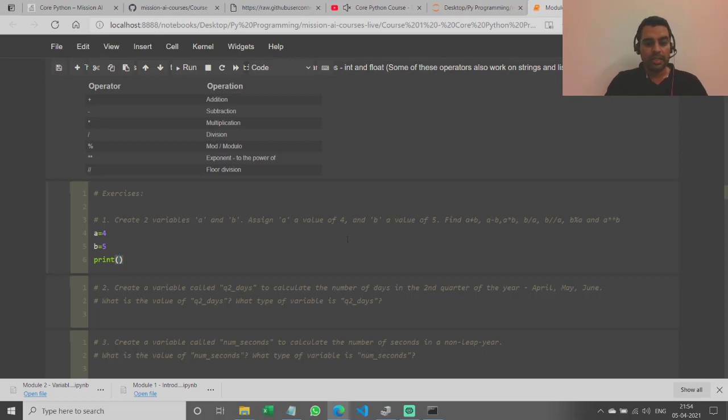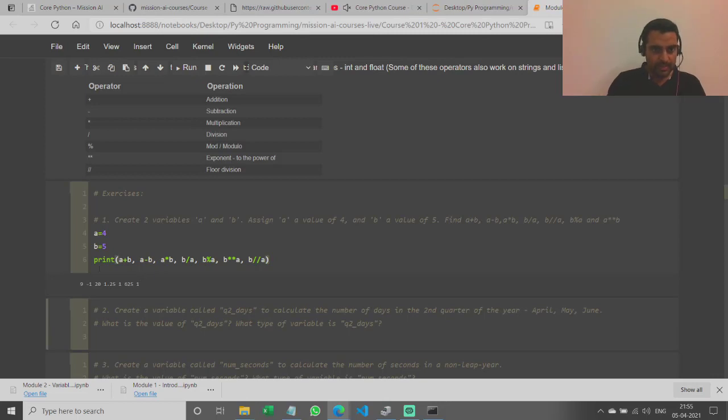So first I'll do a plus b, comma, a minus b, then a into b, then a divided by b, and instead of a by b, I'll do b divided by a. Then I'll do b mod a, I'll do b to the power of a, I'll do b floor divided by a. I think I've covered all these different operations. So let me say run.